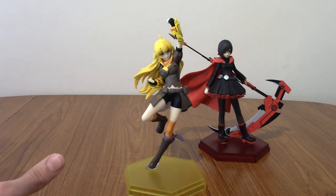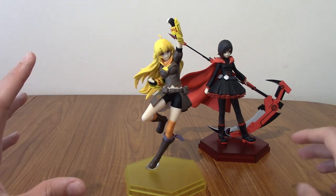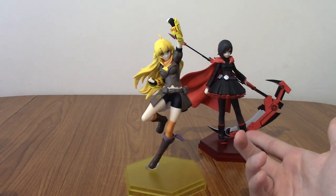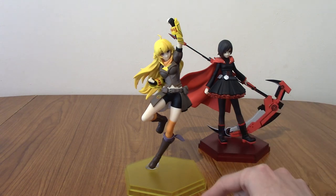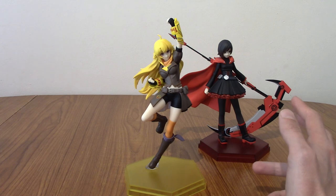Now, I know some of you might be thinking: why don't you have Weiss and Blake? Well, whilst I really like RWBY, Weiss and Blake's designs are fine but they are a little bit expensive for statues that I don't particularly want. However, I'm happy I've got these two because they fit a theme anyway — they're sisters and they're part of the team, and they're my favourites. Ruby is still one of my favourite statues just because of the huge scythe, but Yang is a very close second of my favourite RWBY statues, of which I have two.